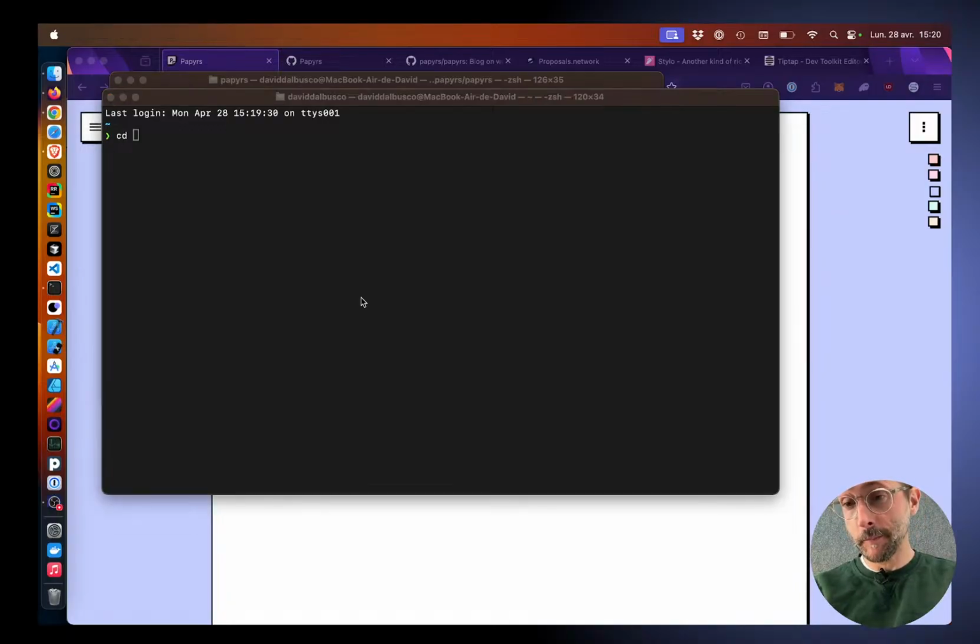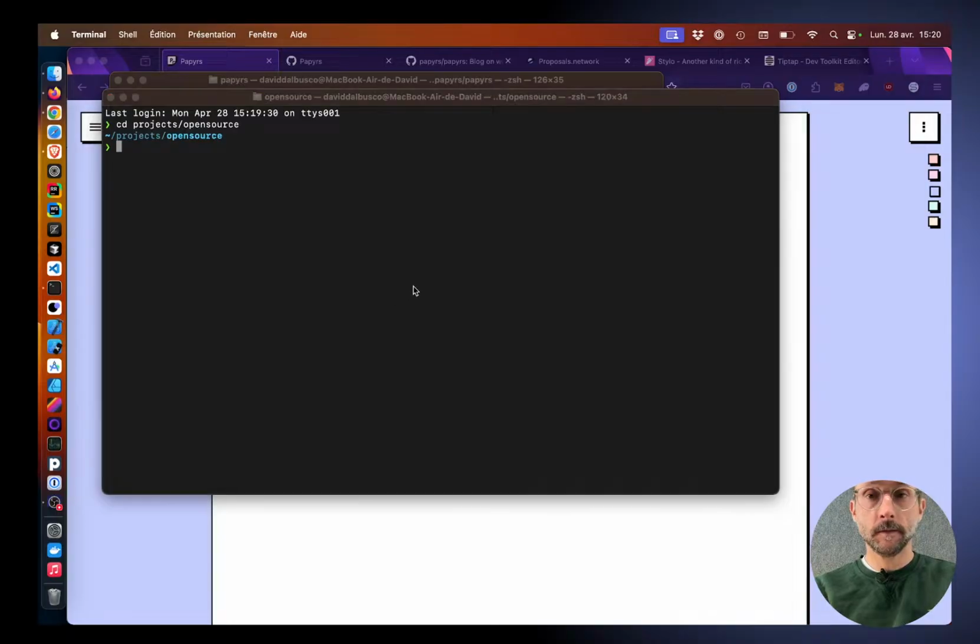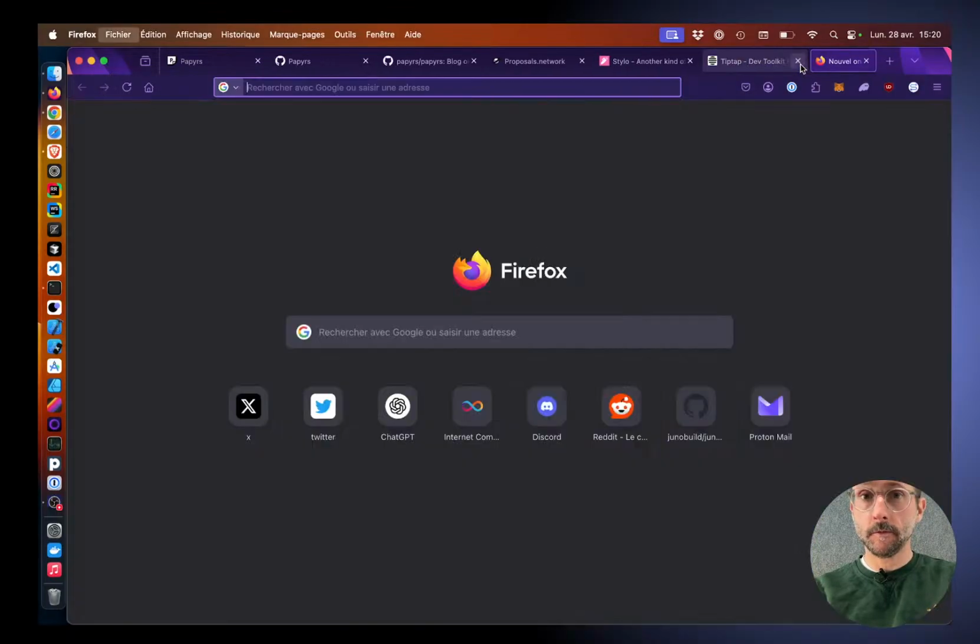Because Papyrus is deprecated. I used to use papy.rs, but now papy.rs is registered, so we cannot get it back. All right, so hopla, and we go to SvelteKit.